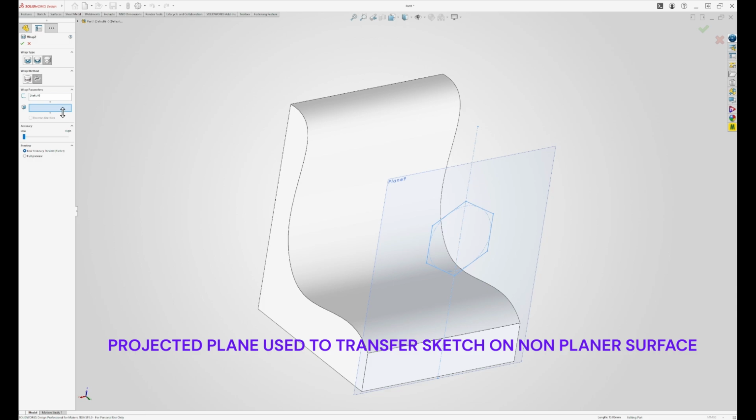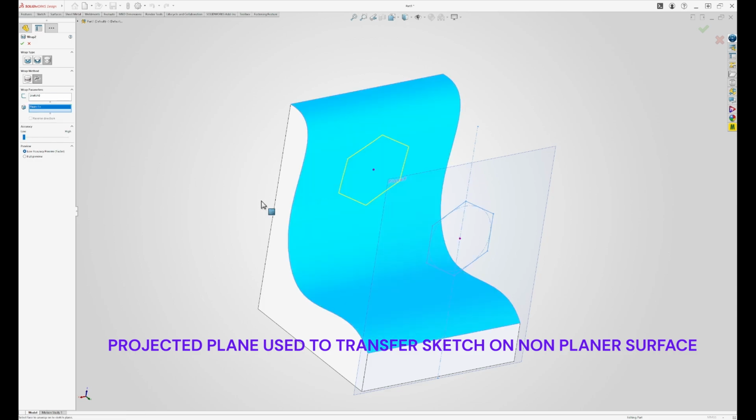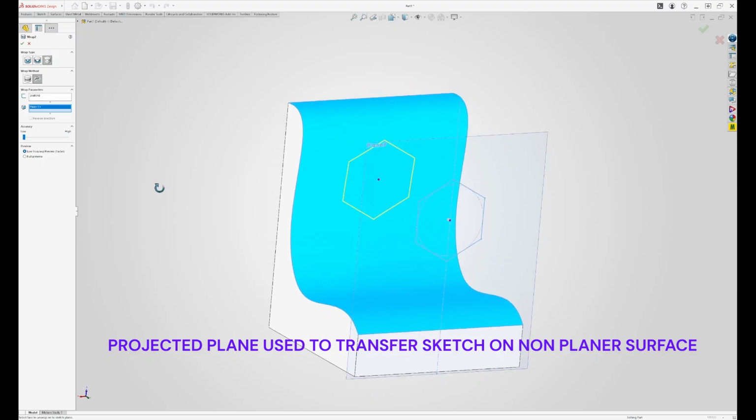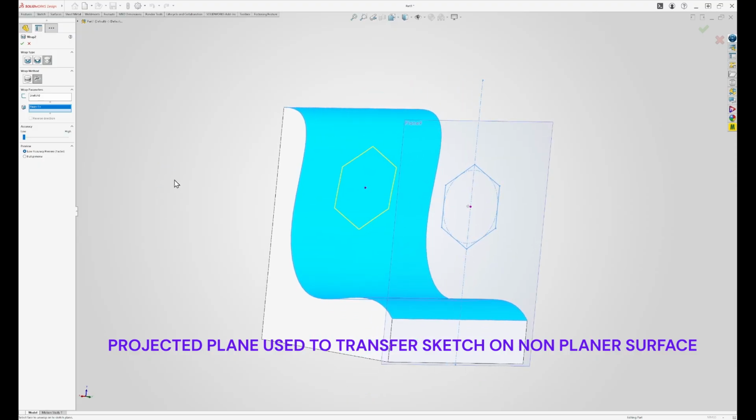It has taken this, and then we take this, and you see this sketch is transferred onto the non-planar surface.